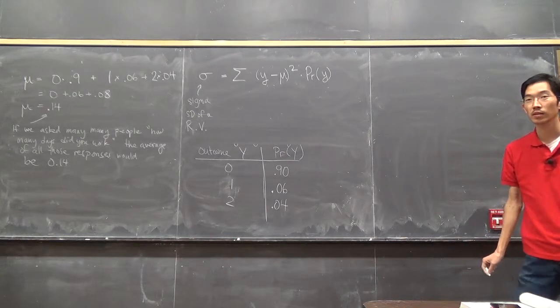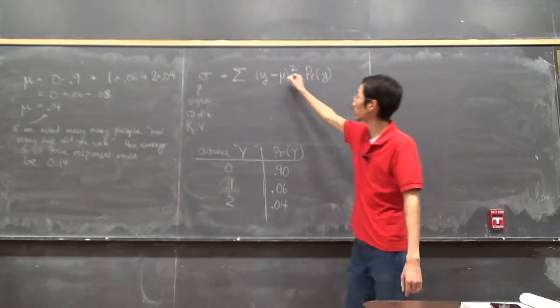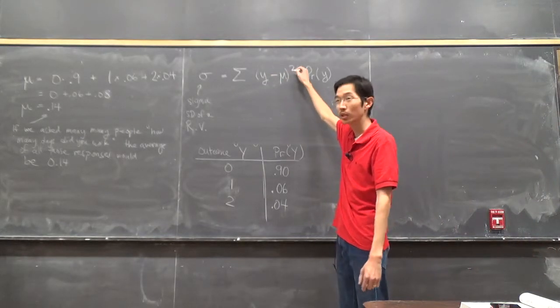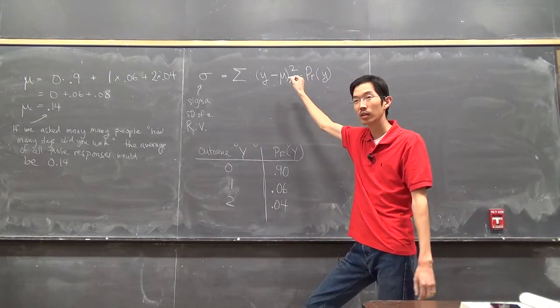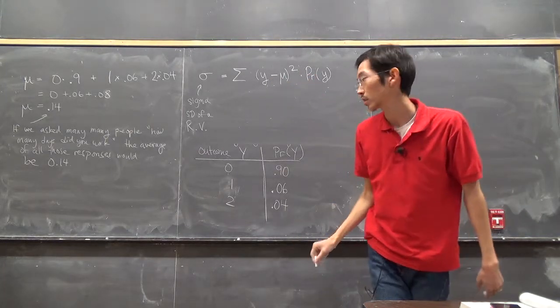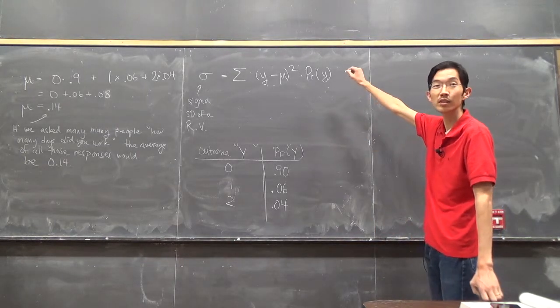Yes. So this part could be negative, but if I square it, it will always become positive. But you can translate it to be like the lower side of deviation. Yes, yes, yes. Okay. Is that okay? This formula?